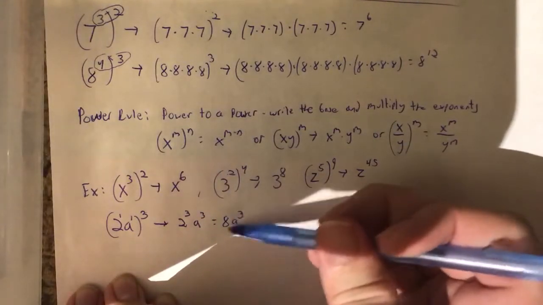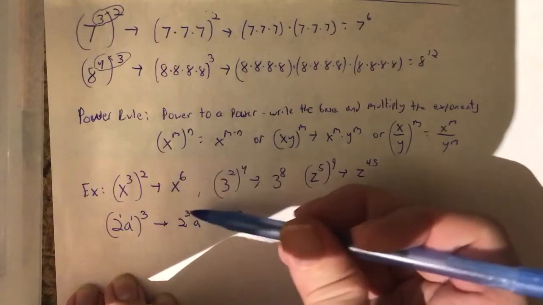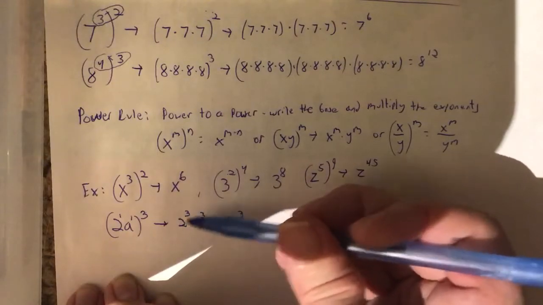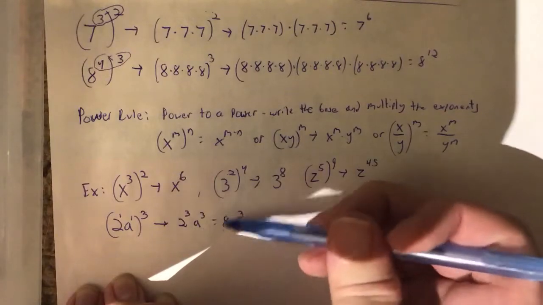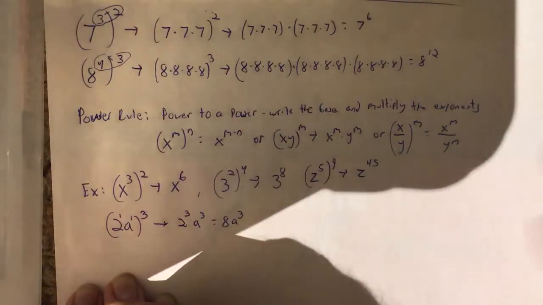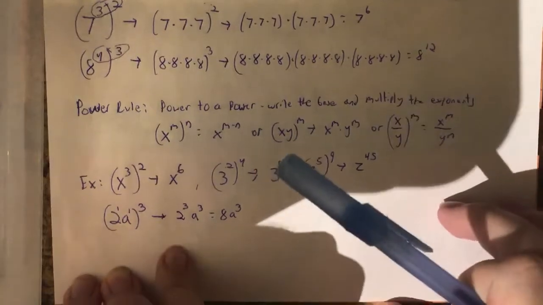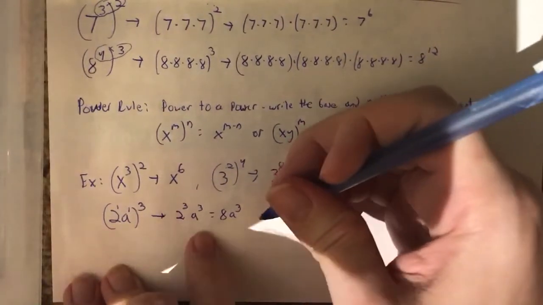If it wants you to write it out without the exponent for your number as your base, just expand it out. If not, just leave it in exponential form. Both are correct, just whatever form it wants you in. Let's look at this one.